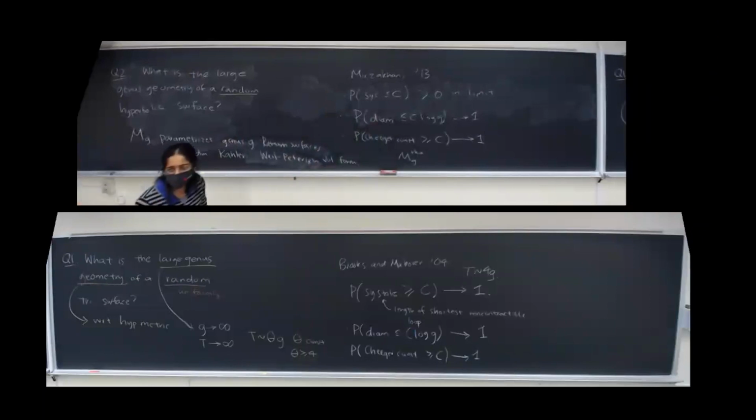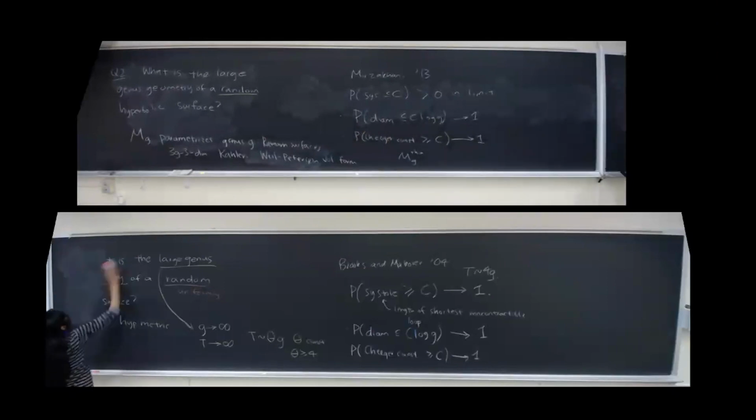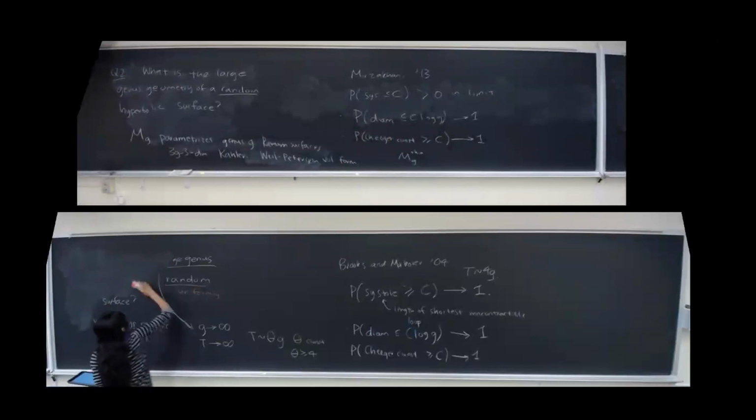Any other questions? Okay, great. But if you just ignore this for a moment and look at the complement of this, which is called the thick part of moduli space, then you do very much have a similarity between this and that. And this similarity is echoed in many other results by other people that I won't list all of. But that sort of motivates us to ask our next question.